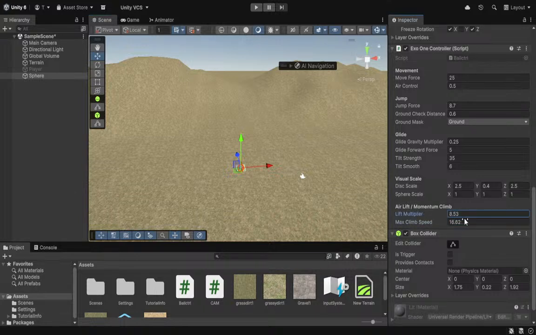So I do want to have high climb speed, so we just go lift multiplier. I do want smoothing on the tilt, and our tilt strength should be a little higher. Jump force, maybe even a little bit lower. Ground check distance, air control, move force. So we'll go about 15.